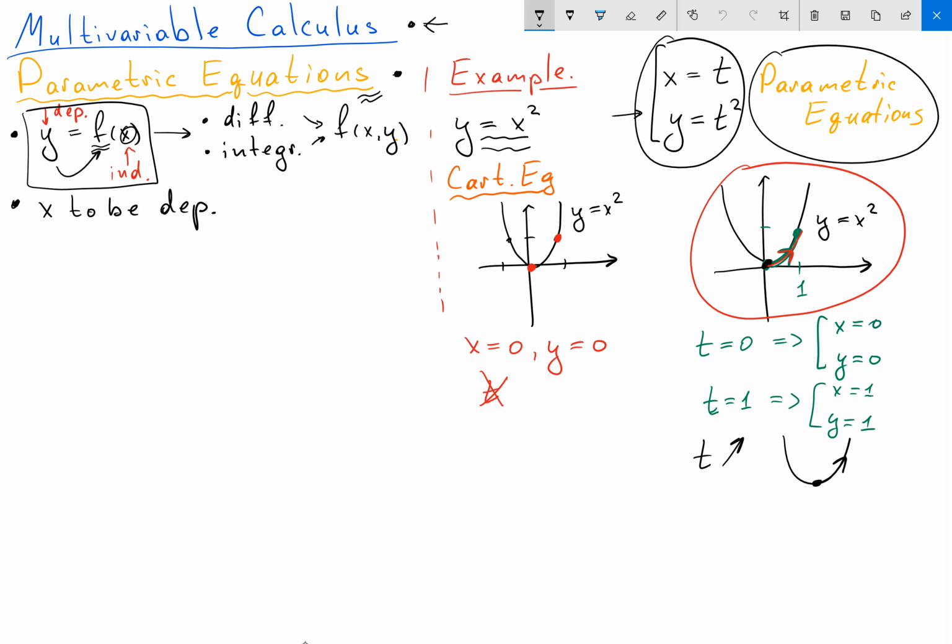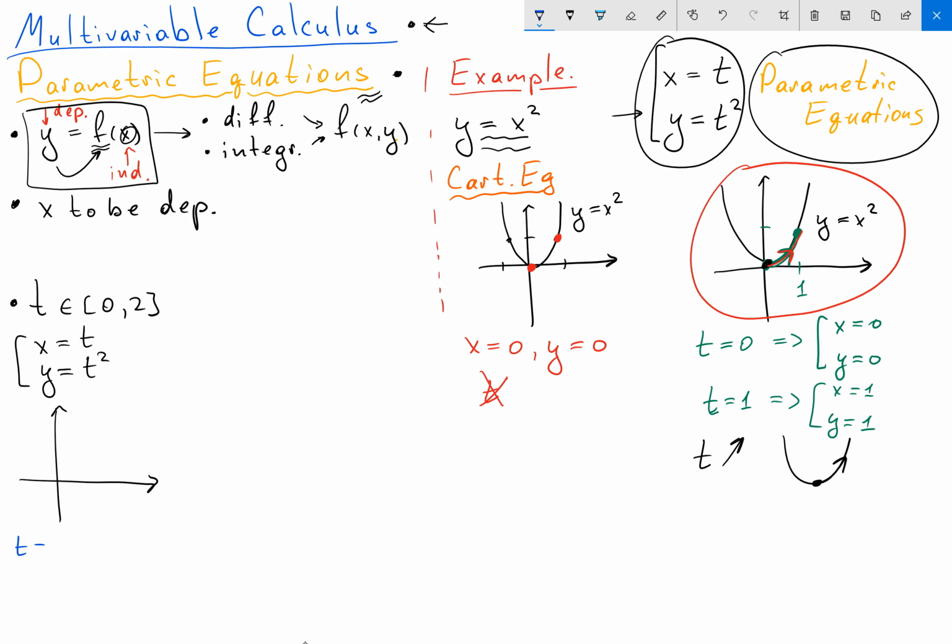The next thing I want to discuss is what if we have another parameterization of our function. So let's say we're given some time interval where t changes from 0 to 2. And then I can easily see, for the parameterization x equals t and y equals t squared, I want to find the corresponding path that my particle is going to travel for t changing from 0 to 2.